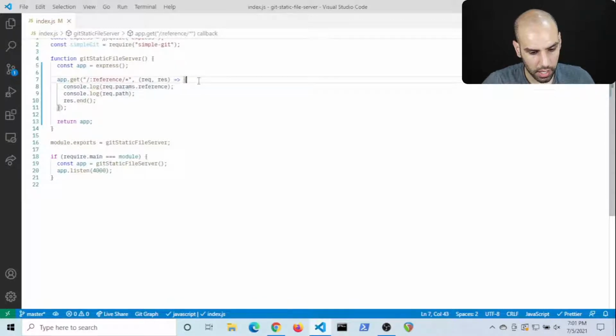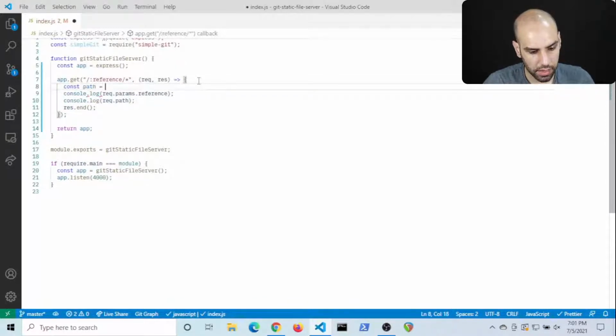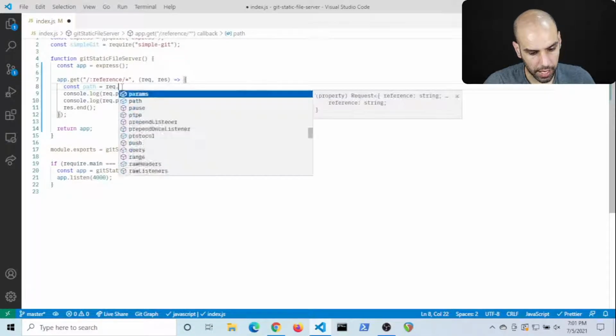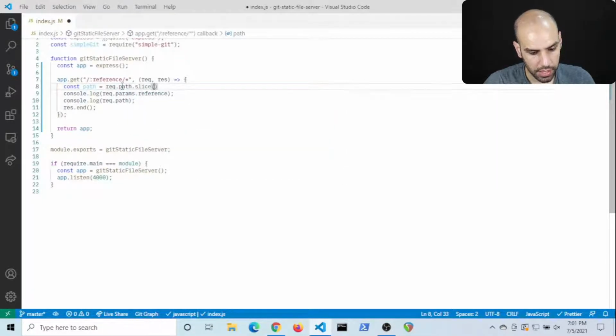So maybe the way to go is to have a reference, and then define a variable called path, which is not great, but it's what we are going to have. And path will be the req path, and we'll slice this part out.